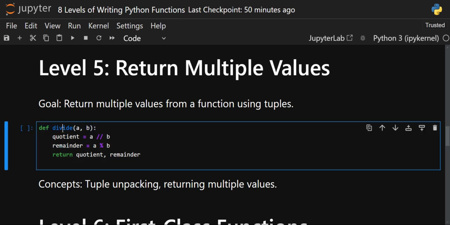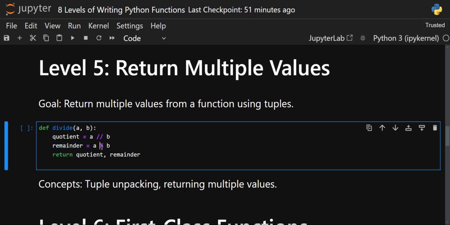Here, I have created a method for doing the division. Divide, I have taken two parameters a and b. Now I want to return the quotient and the remainder also. So for that, as you can see, I have taken a quotient, and then I've applied a floor division b. Basically I'm doing the division here using the floor division operator so that I'll get a proper integer value only. I don't want any float value. Otherwise, you can use a single divide operator also, but then it will give you the value as a float.